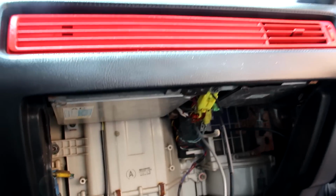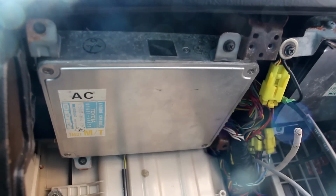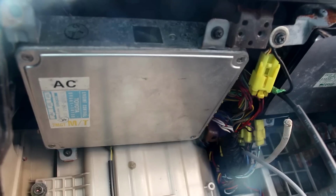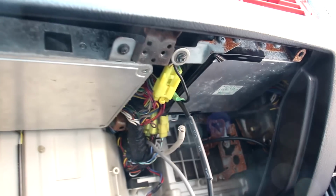Now the ECU is located underneath the glove box inside the vehicle. Unlike modern vehicles which have it underneath the hood, this one's stored away from the elements, which I like. It's also got a skid control actuator for a traction control system. Again, this vehicle was quite ahead of its time.